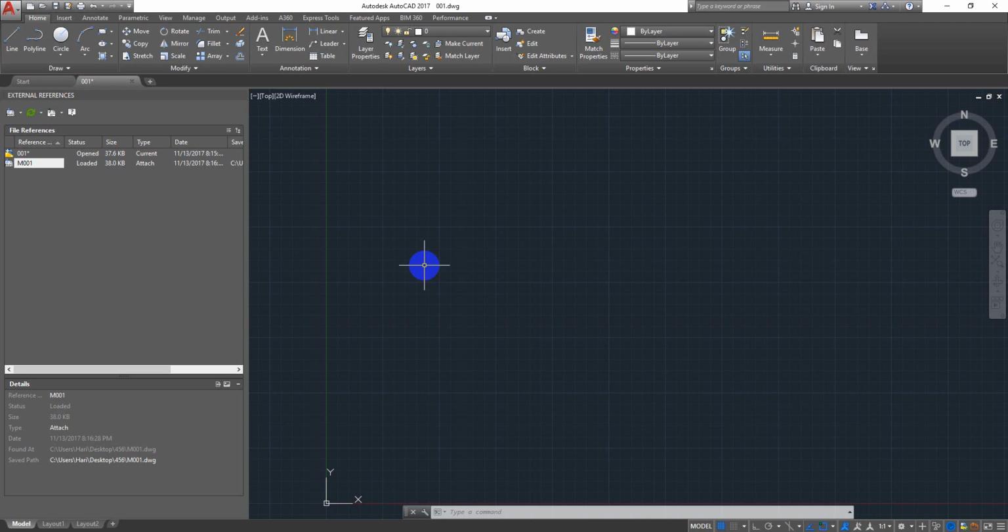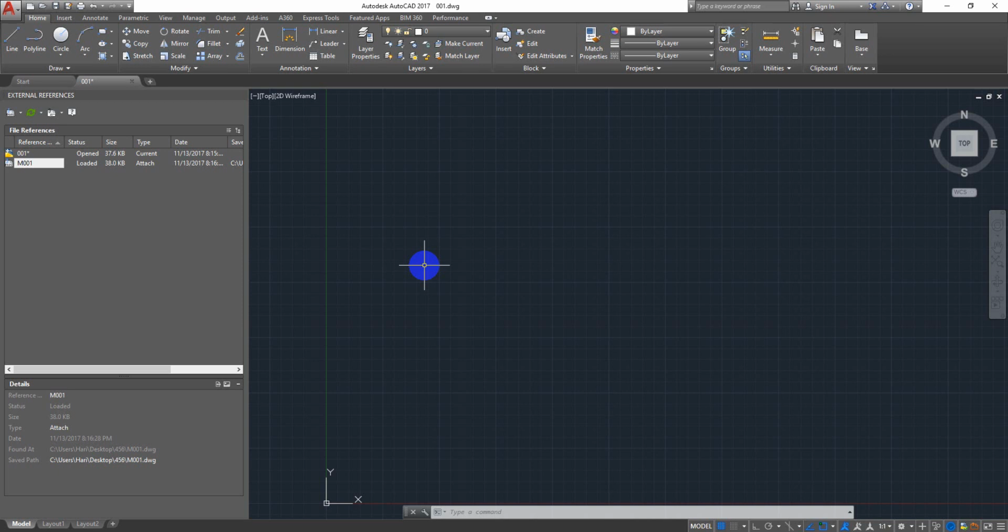You cannot simply draw wherever you wish and link it. Many people adopt tricky methods like placing it somewhere in the drawing, moving it to some other location and adjusting the walls. You don't have to do all this if you are careful right from the beginning about the origin points of the files.